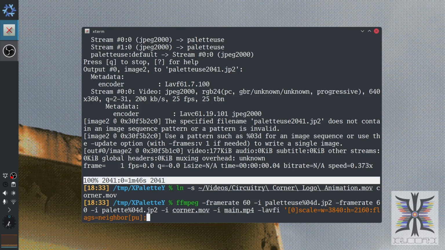Now, technically speaking, if I just did this, I'd be done. But I think it's a lot better to actually show the color palette that I'm using, so that a viewer can look at the color palette and then look at the video and verify that the colors between them are the same. So I'm now going to use 1. 1 is my palette frames.